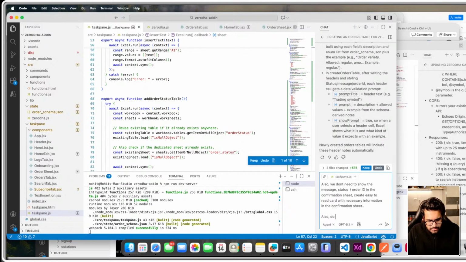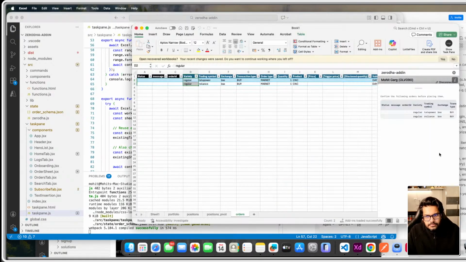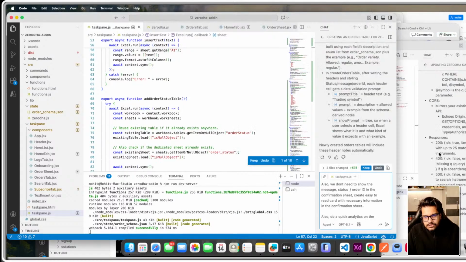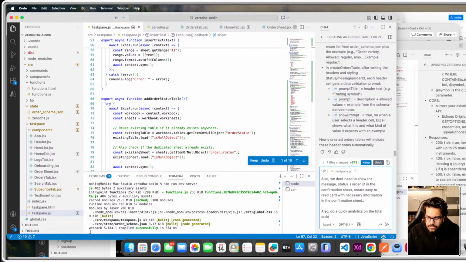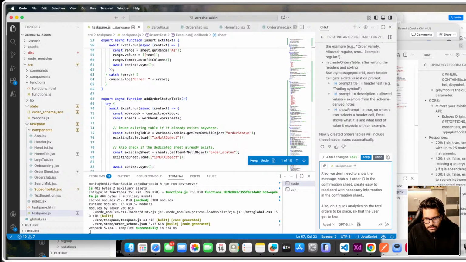Also do a quick analytics on the total orders to be placed so that the user gets to know how much and how many is being placed.